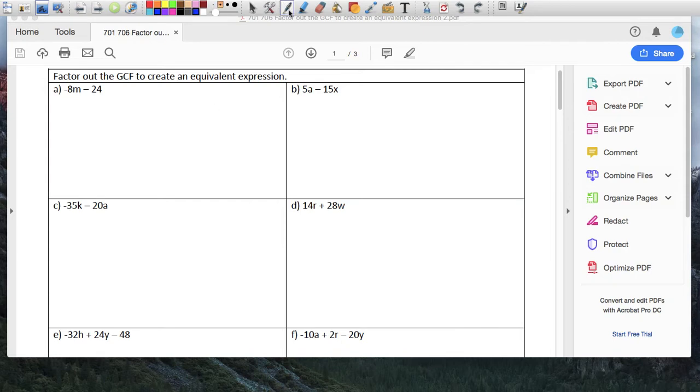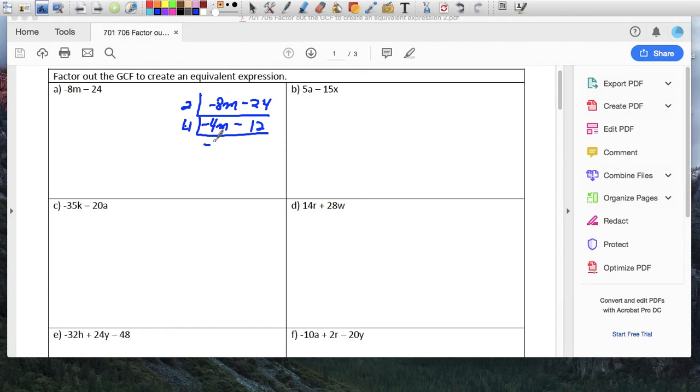And it says factor out. So again, you can use the ladder method, which comes in very handy for this. So you got -8m minus 24. You can start with 2. 2 goes into 8 4 times. 2 goes into 24 12 times. And you can go 2 again. Well, actually, I don't want it. The higher the better, right? So you can use 2, you can use 4.